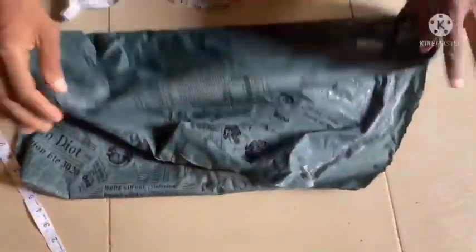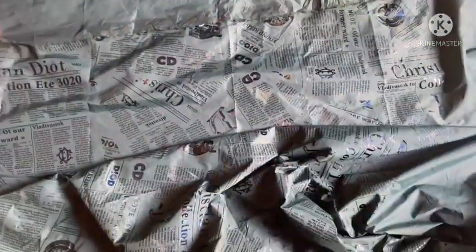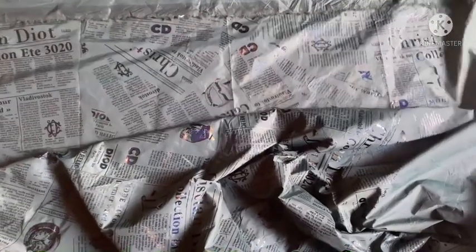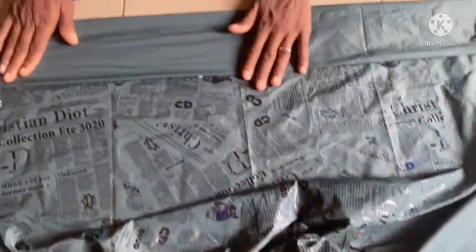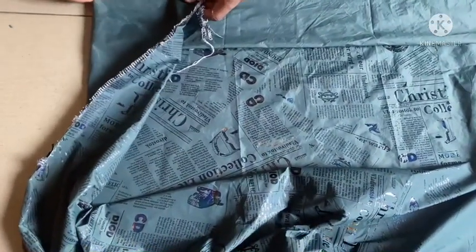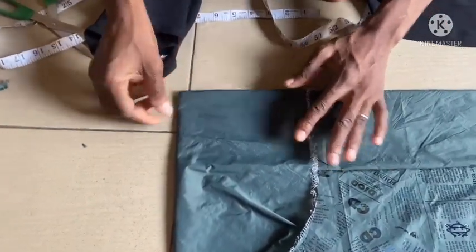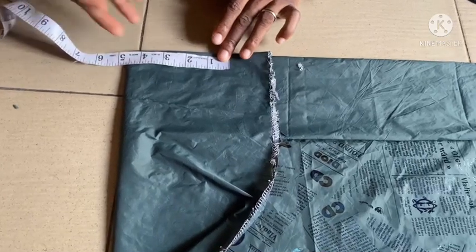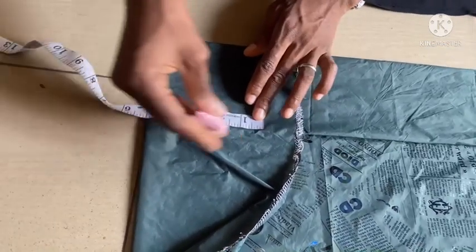So the next thing I'll be cutting is the band. I'll be cutting the band from here. I'll be folding it into two this way, into four, then I'll be folding it in this way. The widest I'll be using here is 4.5 inches. Then the widest I'll be using here is 5 inches.